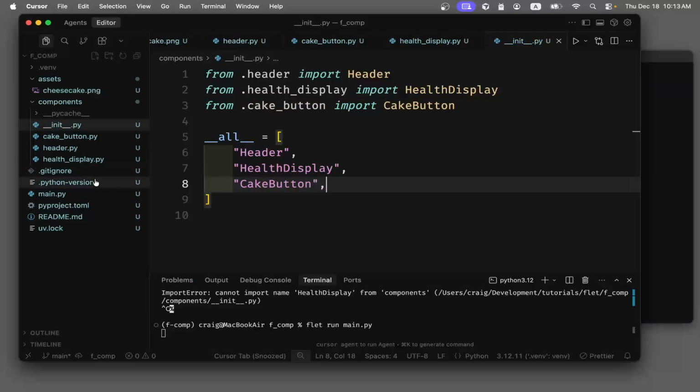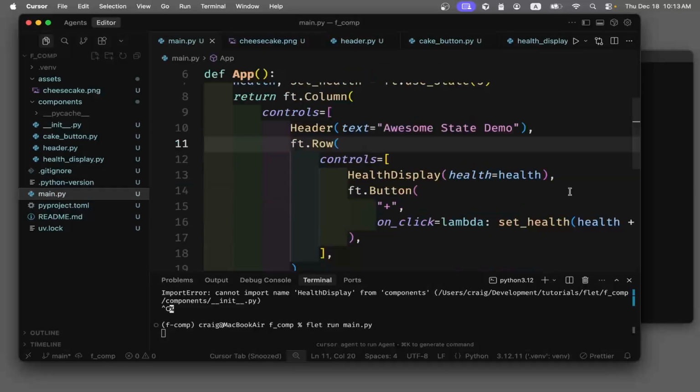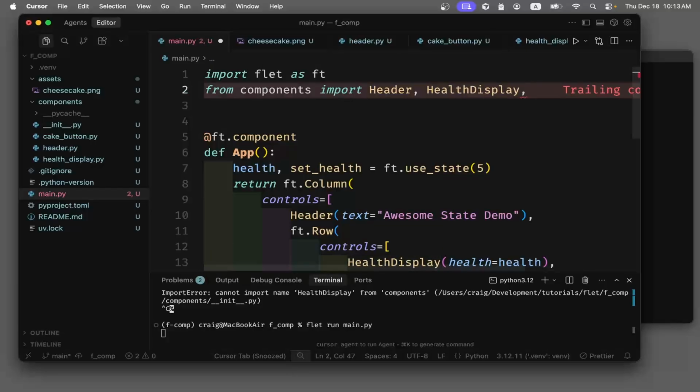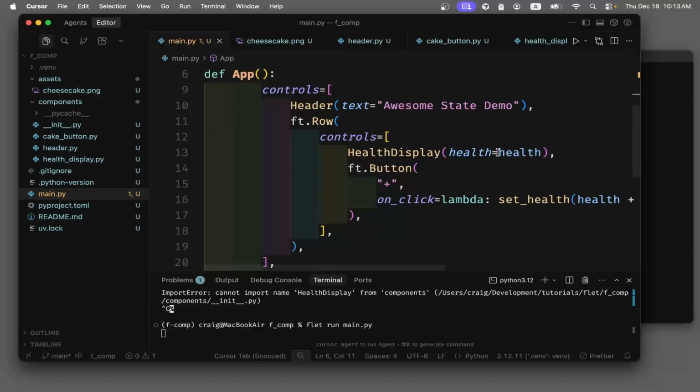Kind of fun. Let's go back to the top and import our component that we just made. Kind of fun to do it this way, huh? CakeButton, nice and organized, feels good.